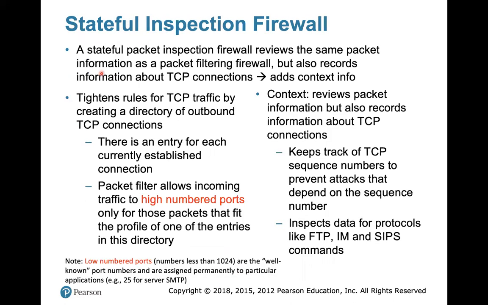Okay, in order to bring some level of context into the decision-making process, we have stateful inspection firewalls. They look at the packets like packet filtering firewalls, but they also look at the records of information about that TCP connection. Which means that if there is a connection between a server and a user, and there are multiple IP or TCP packets being transferred between these two, all of those are treated as a whole.